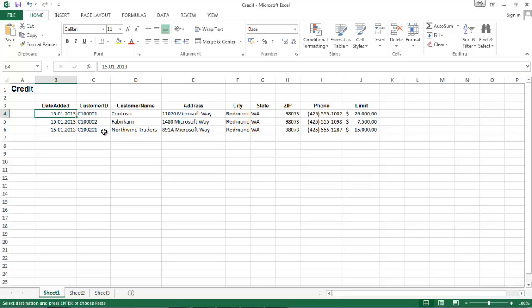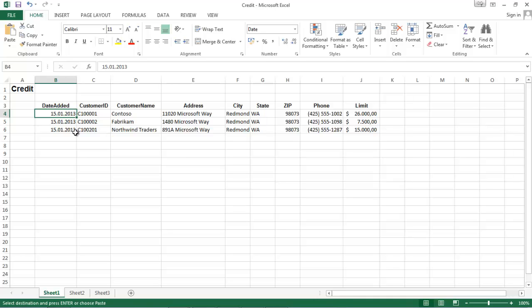Add an input message mentioning the limitation, and then create an error message if someone enters a value greater than 25,000. After you create your rule and messages, you test them. So we will test them.